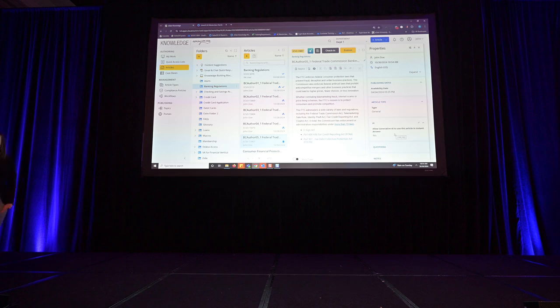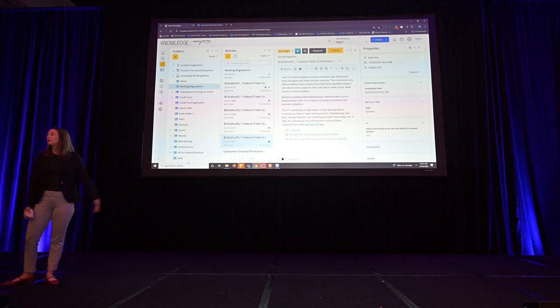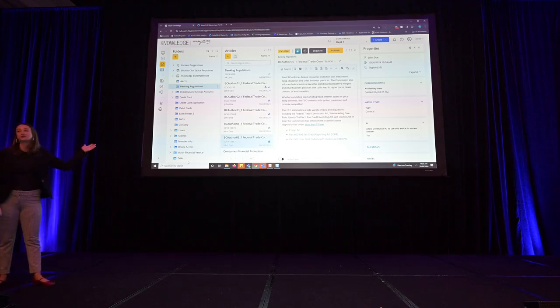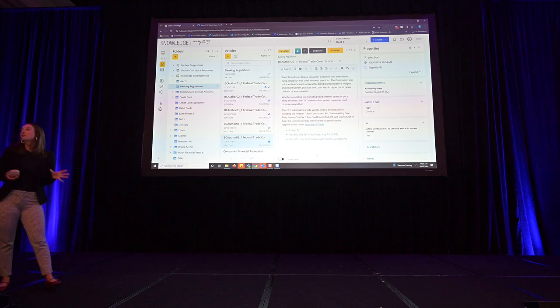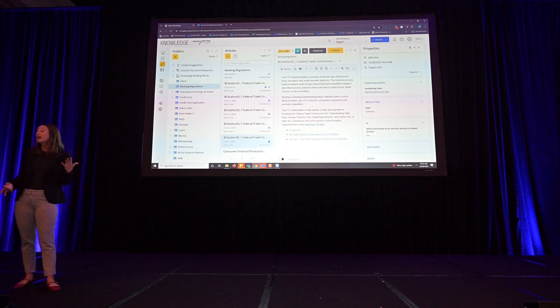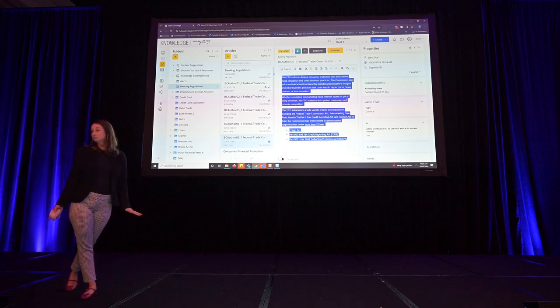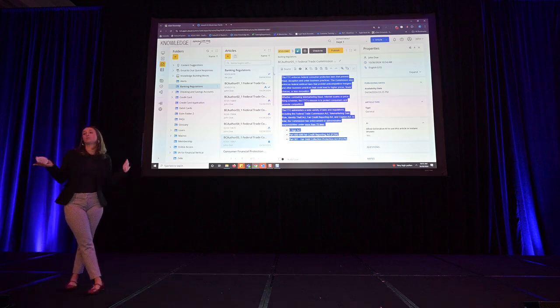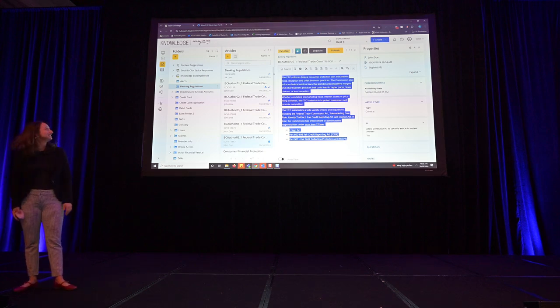If you're finding this a lot going on the page, you can always minimize these sections. I just closed my navigation menu. You can hide your folder list, your article list, or leave it all open. It's totally up to you. When I run the prompts, I like to get the replace button. To get that to show, you can just select all of the content in your article. If you forget to do this, that's no problem. You just won't see the replace button, which is not a big deal.